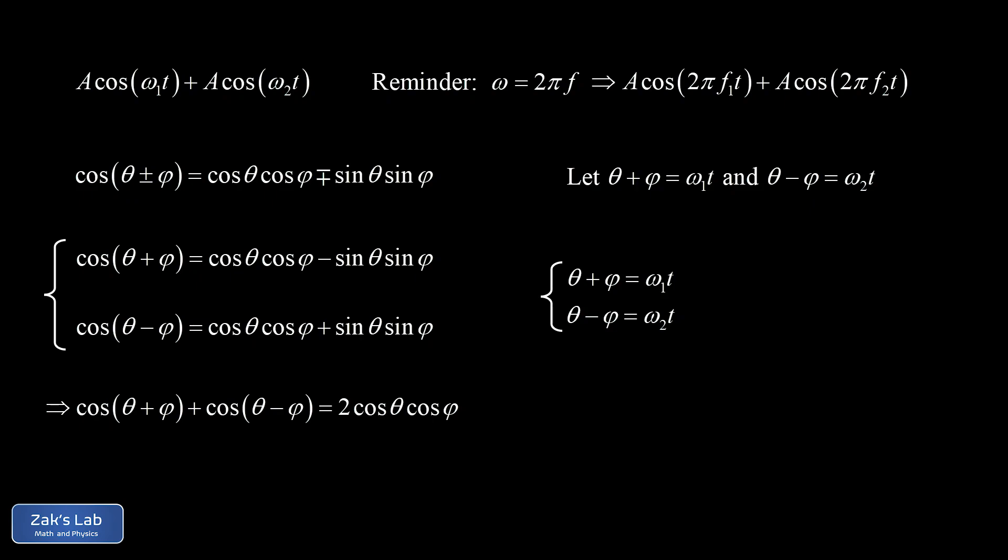When I see a system of equations with this kind of symmetry, I just go ahead and add them and the φ's are going to eliminate. On the left hand side of the equation, I'll get a 2θ, and on the right hand side, I get ω₁t + ω₂t. We factor the t out of the right hand side and divide the whole thing by two. There's our value of θ. It's just (ω₁ + ω₂)/2 times t. In other words, what we have in here is the arithmetic mean of the two original angular frequencies.